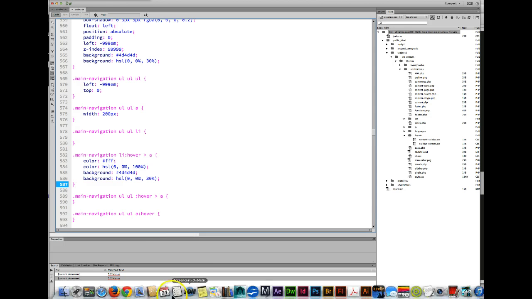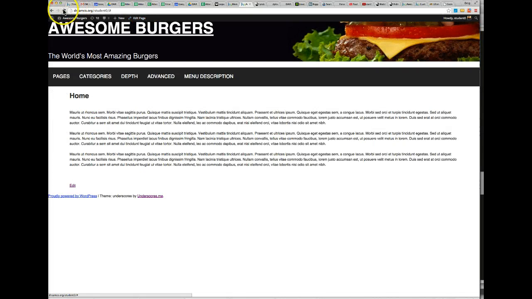And we'll go back to the website, hit refresh. And now, not only do we get the drop-down menu, but we get this little gray area highlighting the menu item that we're currently hovered over. And of course, it's the same gray as the drop-down menu, so it sort of connects the two together like that.